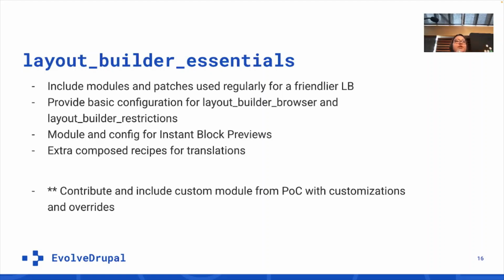We also want to include the module in some basic configuration for it, and the module is the instant block previews that I mentioned before, and maybe eventually some extra composed recipes for translations. So eventually, in a roadmap, we will have also, hopefully, adding the custom modules that we are going to prepare, the one that we are calling Layout Builder Plus.